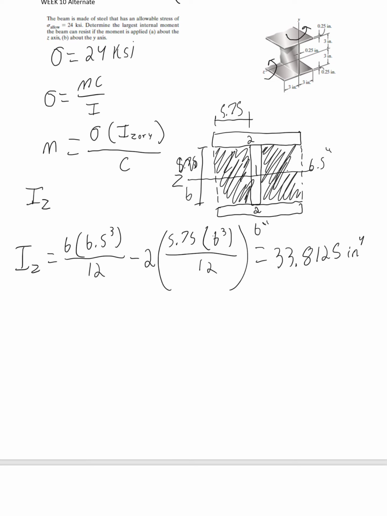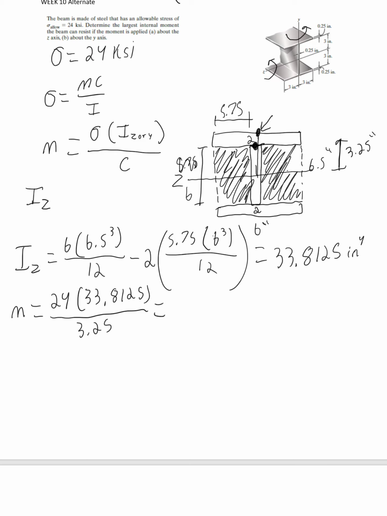So now we can plug this in. Our moment equals our allowable stress, which we know is 24, times the moment of inertia we found, 33.8125, divided by c. This is the point where we're trying to find the stress, so it's always going to be from the centroid, from here up, or down really, doesn't matter. If we wanted to find it at this seam where those connect, we could plug in that distance. But we want to find the max stress, so we go as far out as we can, because with a moment, the maximum is always at the farthest out point. Right there, and that distance is 3.25 inches. So over 3.25, we get 20.8 kip-feet.